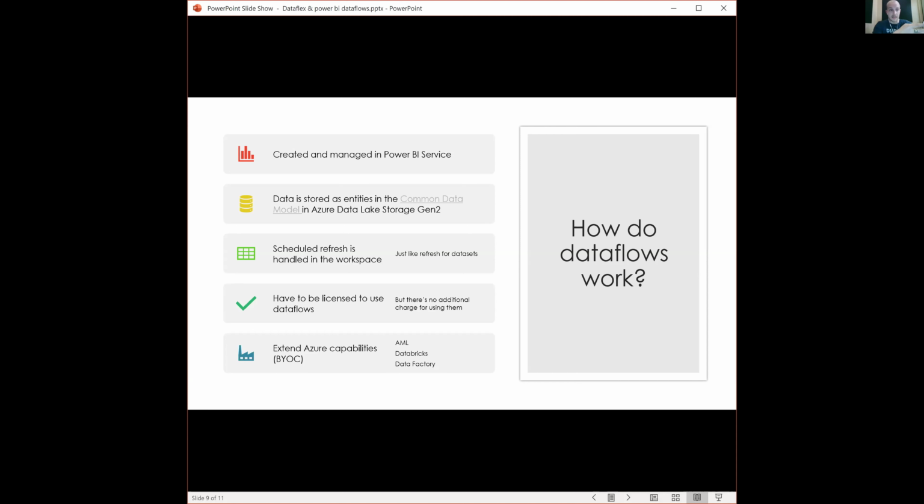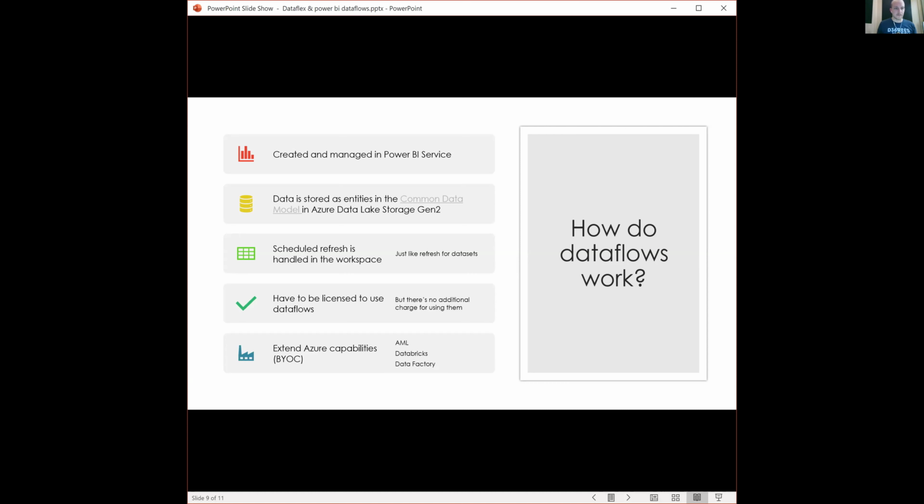The biggest difference I've seen is the availability of incremental refresh with Premium licensing, and having 100 terabytes of available storage versus 10 gigabytes per user with only the Pro license. That's 10 gigabytes of Azure Data Lake Gen 2 storage. Data flow refresh scheduling is managed directly from within the workspace, just like scheduled refreshes for your datasets.